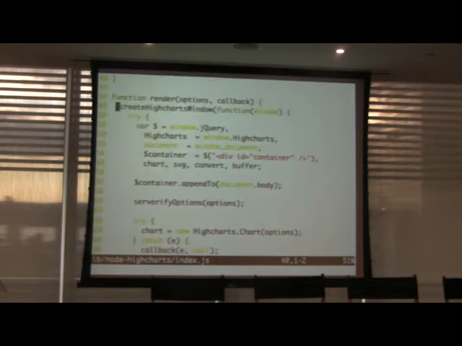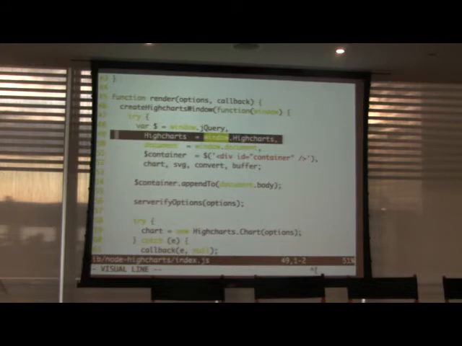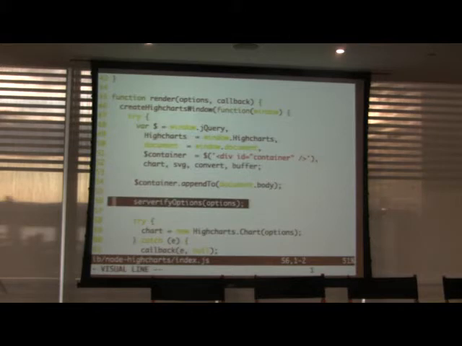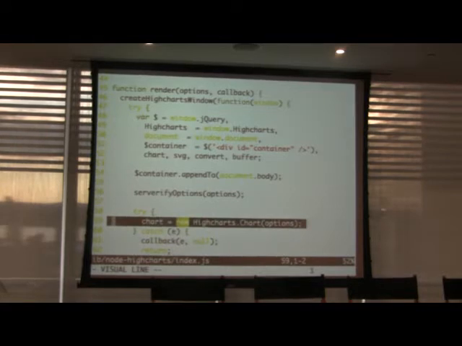So I'm not going to code all this up now, but here's a little example where I've actually loaded in jQuery and the HighCharts library. So this is exactly the same code I'm using on the client, pulling it out of our Node-based document, creating a container for HighCharts to render into, setting some options for the chart, like turning off animation, which wouldn't really make much sense here. And then asking HighCharts to render into my server-side DOM.